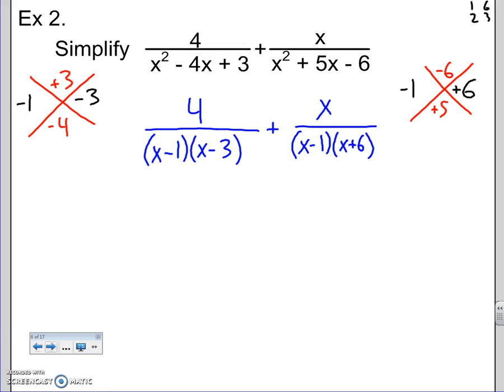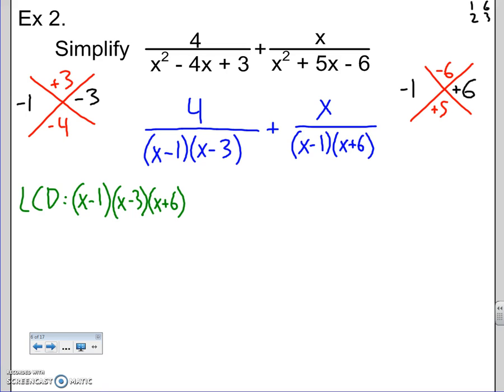All right, we factored the denominators. Now I've got to find the LCD. Remember, if it's in parentheses, it counts as its own factor. I see x minus 1. It's on both of them, but they both appear just once, so pick either one. If there's 2 on one of them, I have to write it twice. I see x minus 3. It just appears once, so I have to use it. On the second fraction, x minus 1 I already did, but x plus 6 is new. All right, so this is telling us our LCD.